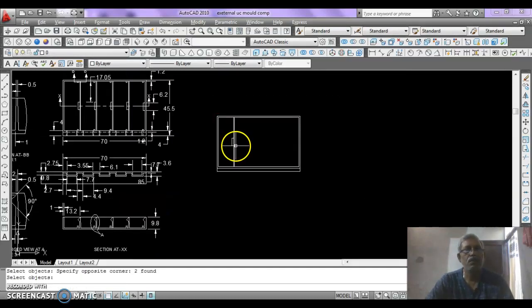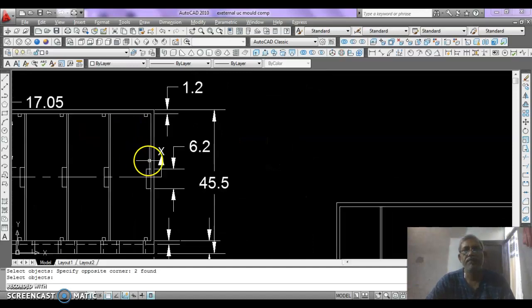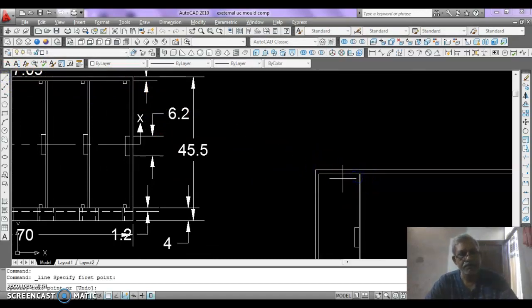Now we also draw this. This is 1 mm and 1 mm. So just draw a line here by 1 mm, then downward 1 mm, then again 1 mm, and then put perpendicular here.